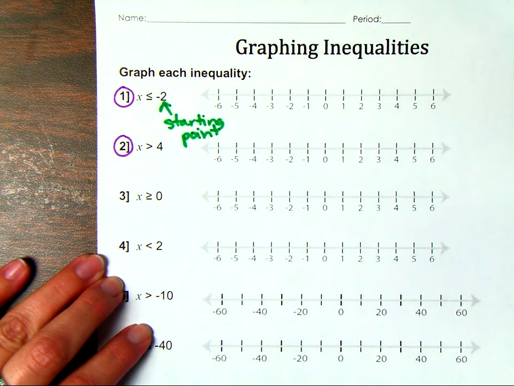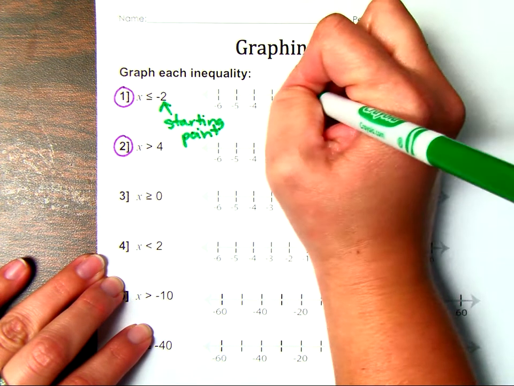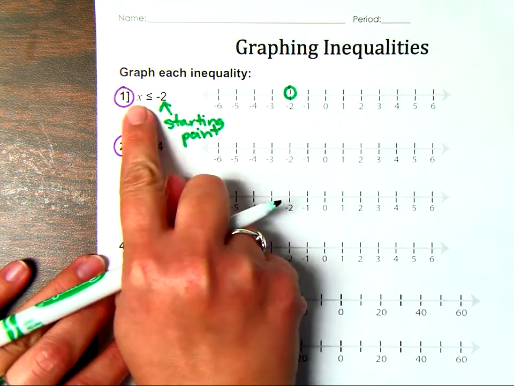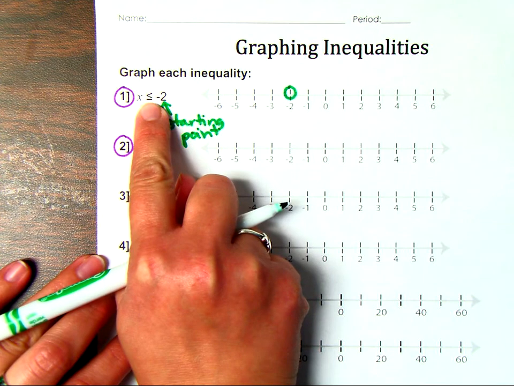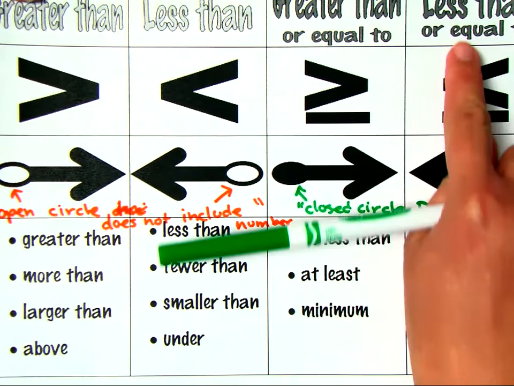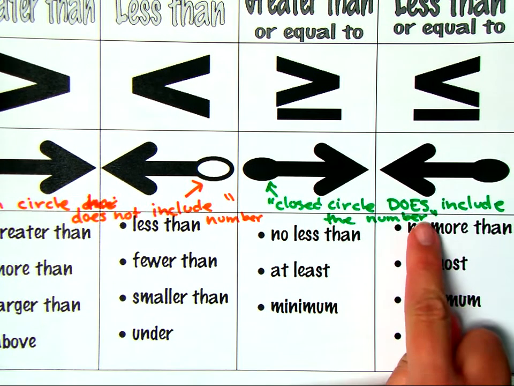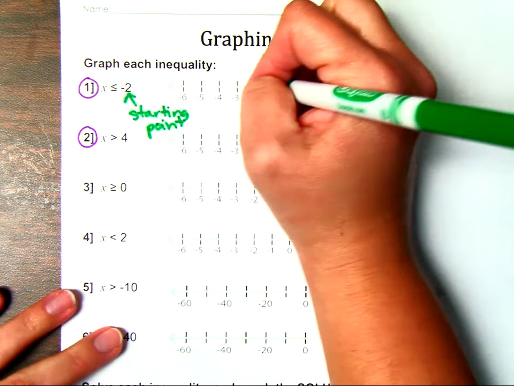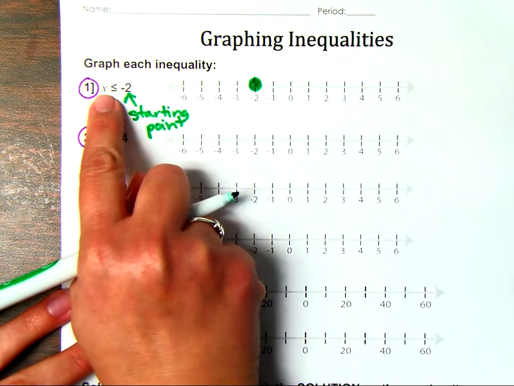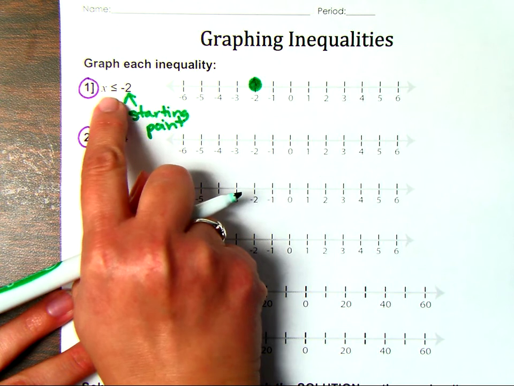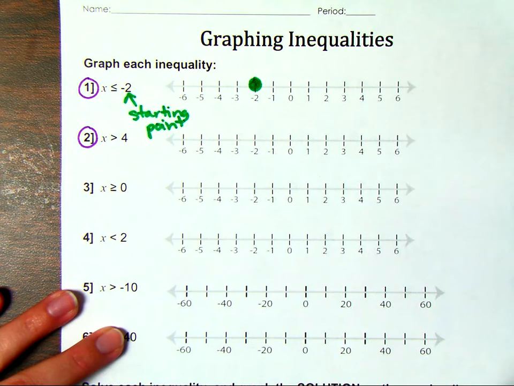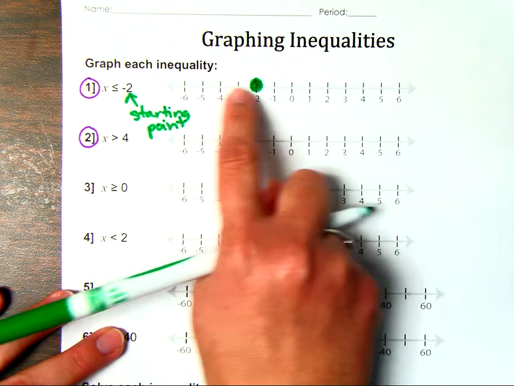All right, so -2 is my starting point. So I'm going to put a circle there. If I said x is less than or equal to -2, the "or equal to" can use right there, that means it's going to be a closed circle because it does include the number. So I'm going to color that in. Because -2 is not less than -2, but it's that underlined part, the "or equal to." Again, the silly way that I remember it is extra ink to underline, extra ink to color it in.